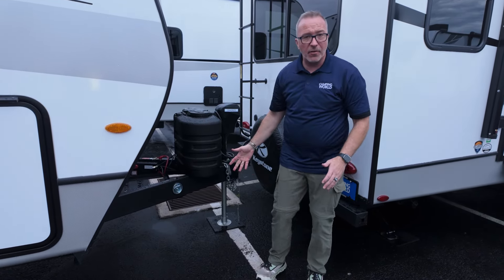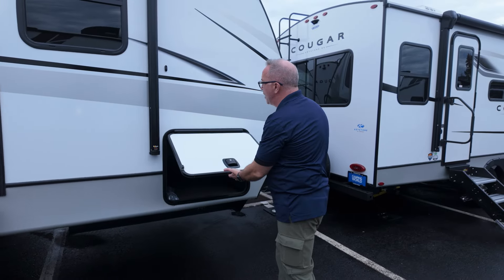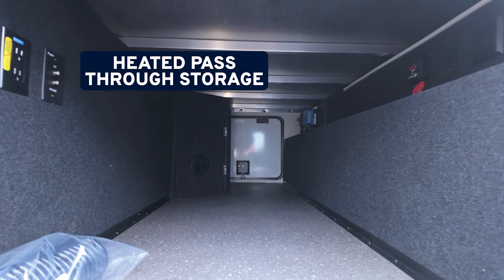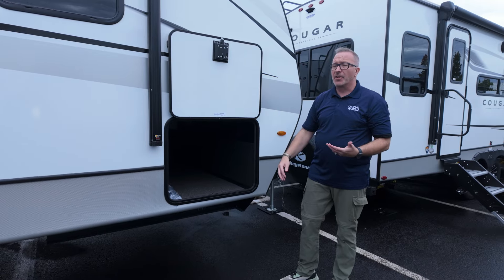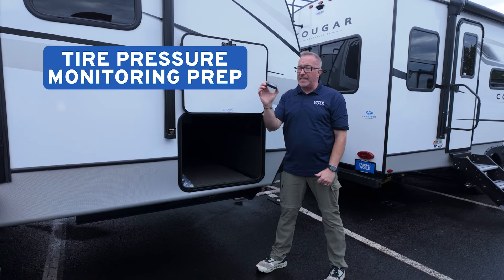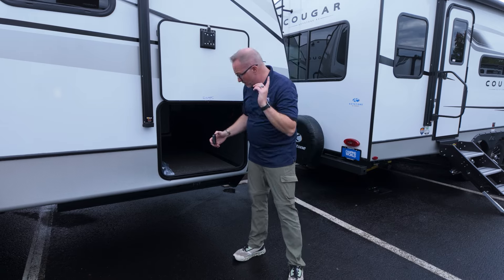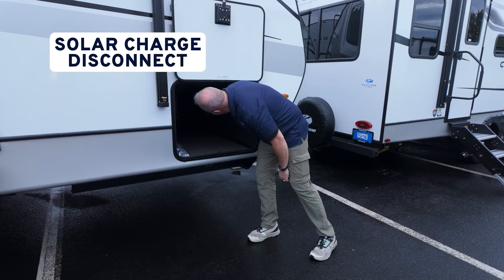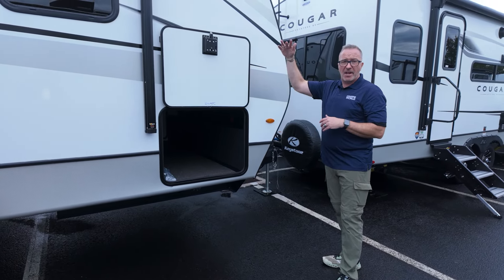Plus they added a tie down which is welded to the frame for the pets, the rowdy kids, the neighbor, myself. And you'll notice too, they enlarged your luggage door this year so you could fit a full size cooler into your pass-through storage — they also gave you heated pass-through storage. Very nice feature and upgrade this year, really adding in some of those luxury features into what's known as a premium RV. But in my opinion, the Cougar is a luxury RV. Plus I got my tire pressure monitoring prep in here — please get this. 76,000 RV accidents happen each year, per the National Traffic Highway Safety Administration. Number one cause of accidents is tire blowouts. Please get the monitoring on any RV you get. You'll also see you got your solar charge controller, your inverter prep, and your disconnect for your solar charge. That way when you cut the giggy box off, leave that on — that 220 watt solar flex protect panel will still trickle charge your batteries.